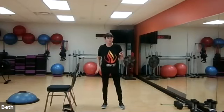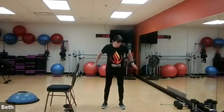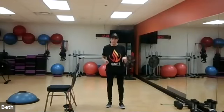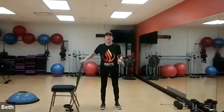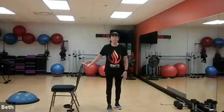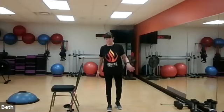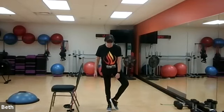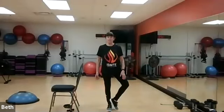Okay, a little bit of balance work. So we're going to start just like we did on Monday with the tree pose. Okay, so hand on the wall or chair if you need it. Pick a leg to start with. I'm going to start on my left leg today. Monday, I did my right leg first. So the heel of my right foot is going to go against the inside of my left ankle or shin.